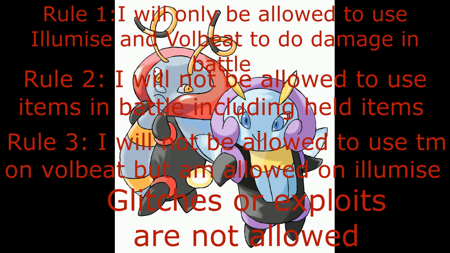And as for the last rule, glitches and exploits are not allowed, and obviously HM slaves are also allowed, but I don't think that's really a rule, it's kind of a general thing. Anyway, with the rules out of the way, it's finally time for us to start the challenge.